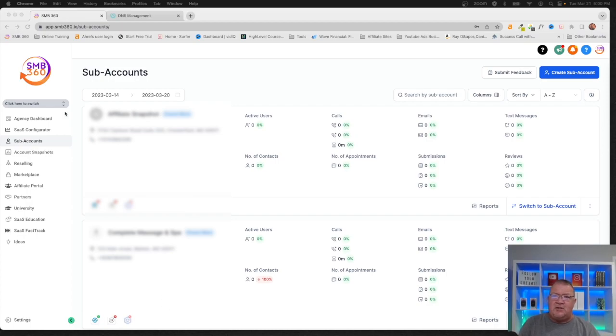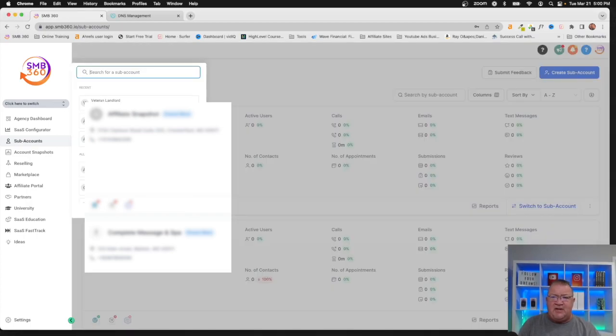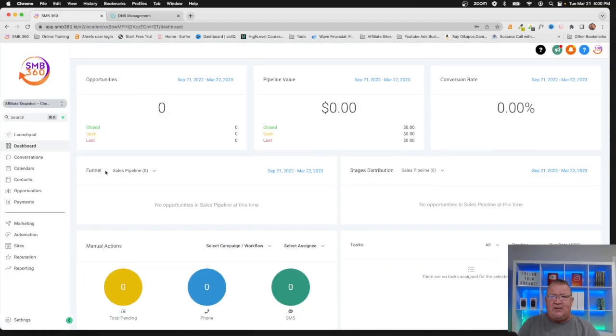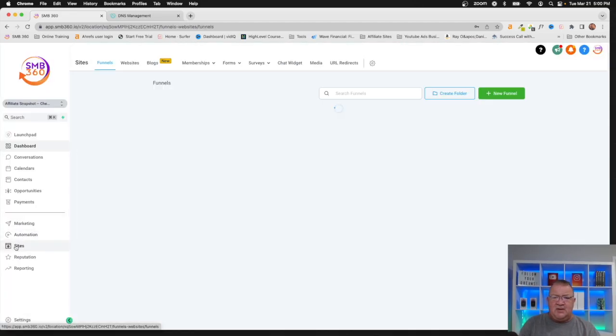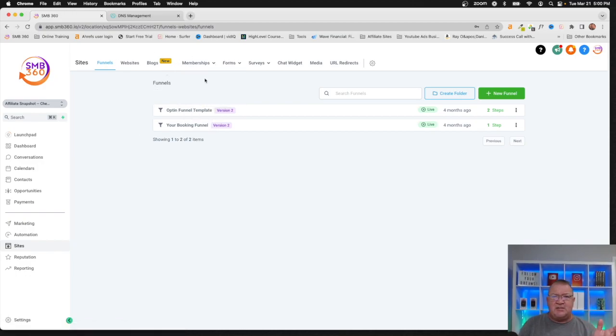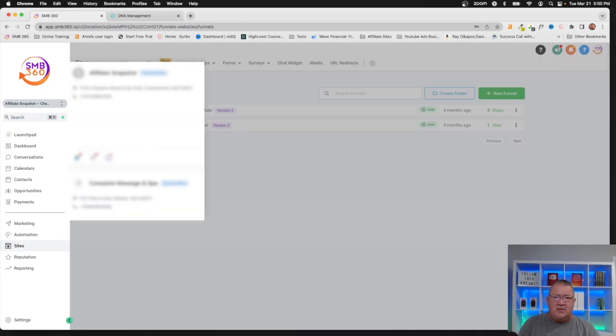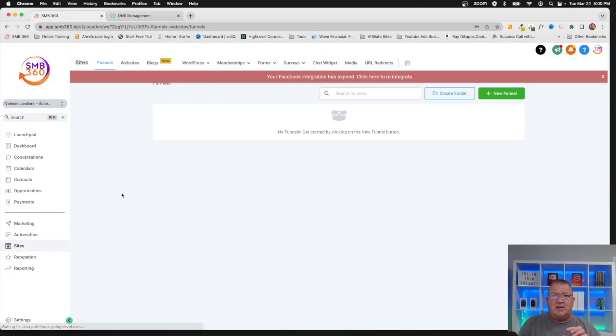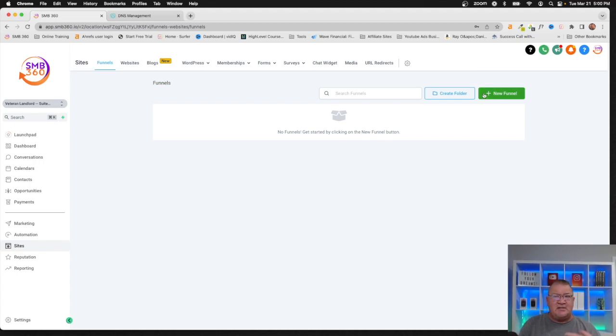But right now, what I want to show you is a couple of different accounts. We're going to look at one account here. If you go to the sites area, notice that there is no WordPress here in the menu options. There's nothing selected because this account does not have the WordPress feature enabled. It's not turned on. It has to be turned on at the agency level. Now, we're going to take a look at another location that has the WordPress feature enabled, but it has not been turned on yet. It has not been paid for.